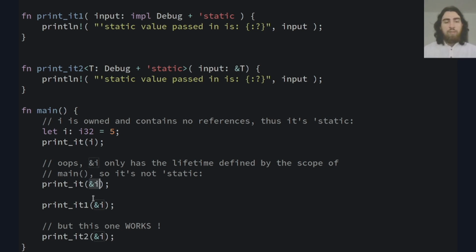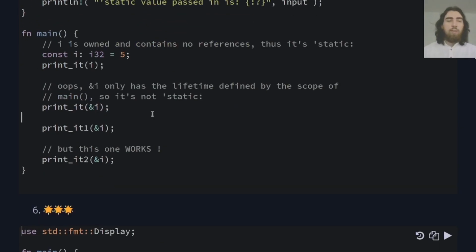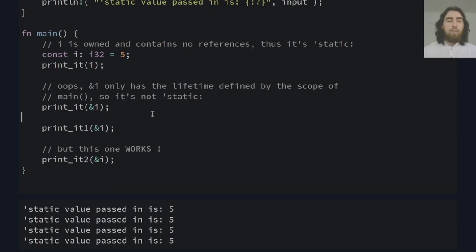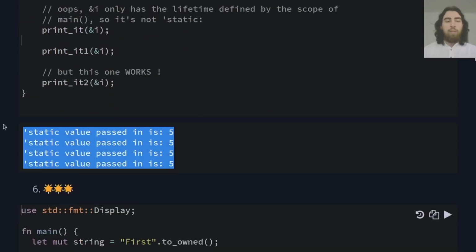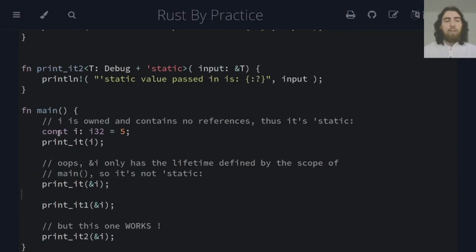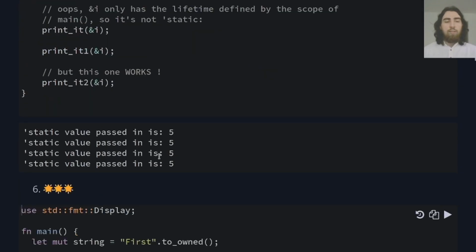Now to fix these over here, we can do it two ways. We can create here the constant i. And again, constants have a static lifetime. As you can see, this is compiling. And the second thing is we can use the static keyword, meaning i is static.